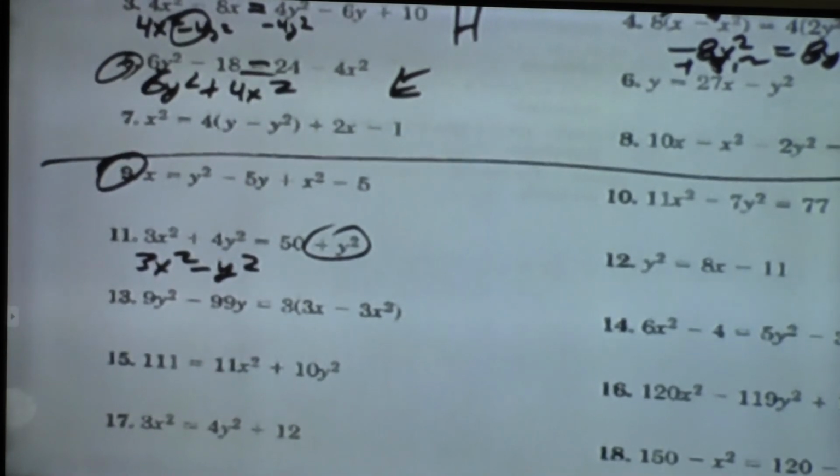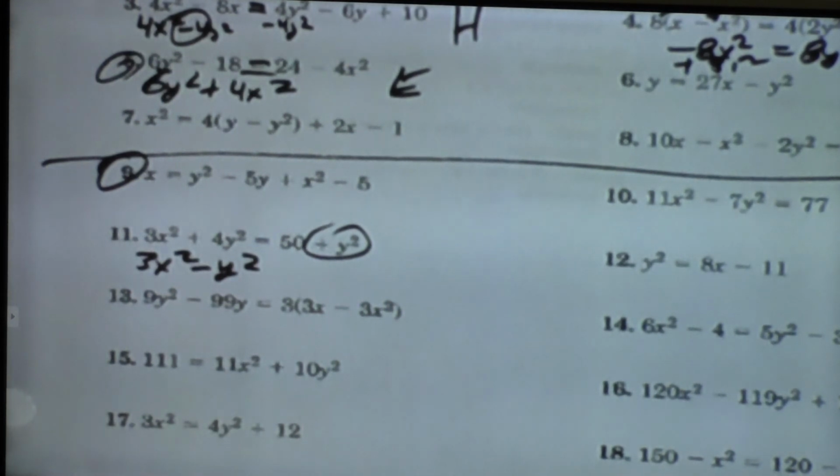I'm going to warn you right now that for the 2 problems on the test like this, I'm going to ask you to tell me which conic and how you know. So you have to be able to say, well, there's only one variable that's squared for the parabola, or both the coefficients of the squared terms are equal for the circle, or the 2 coefficients of the squared terms are different numbers, so it has to be an ellipse, or one of the squared terms is negative, therefore it has to be a hyperbola. So you have to be able actually to write that for me for each one of those 4.